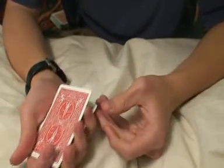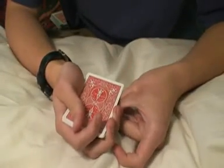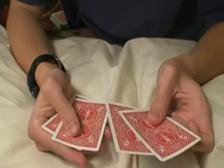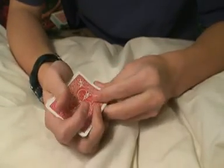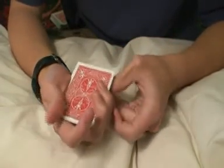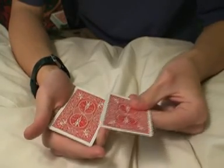This is where the tricks start. So you're going to take this bottom two pack that you have the break under, you're going to grab that and pull it up like you're reversing the deck. So now you have two cards and two cards. So again, you have the break like this. You take the bottom pack. Then what you're going to do is this. Now this is the tricky part.